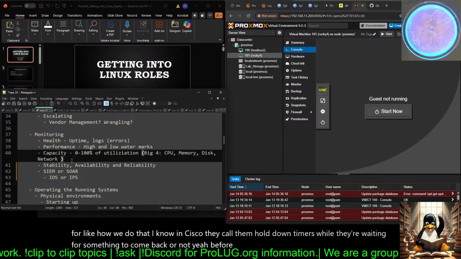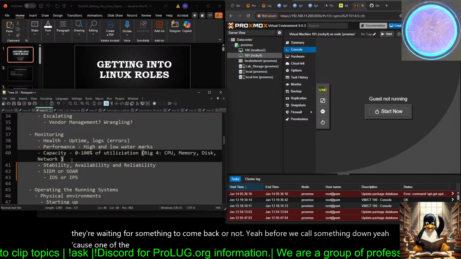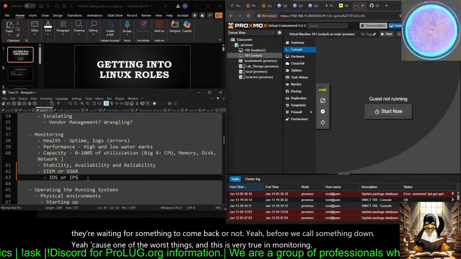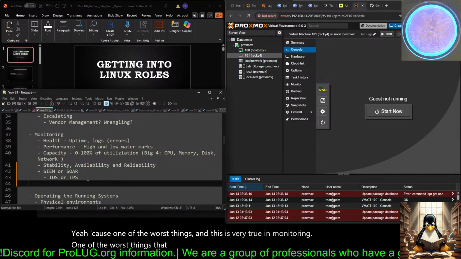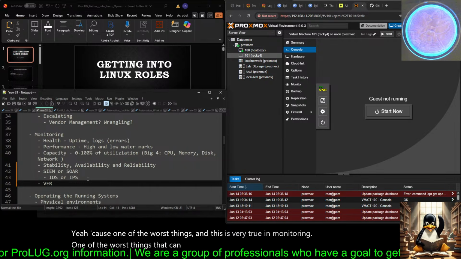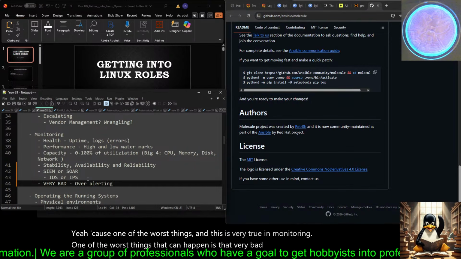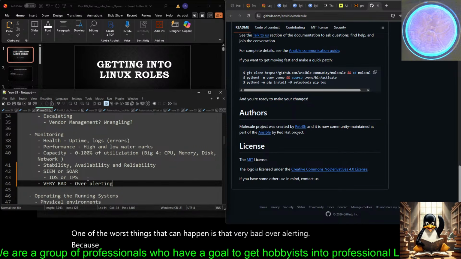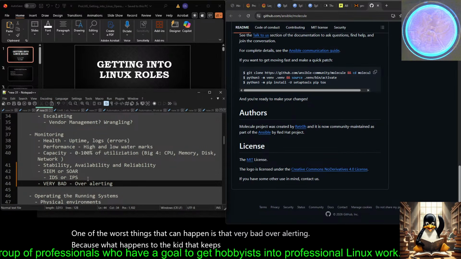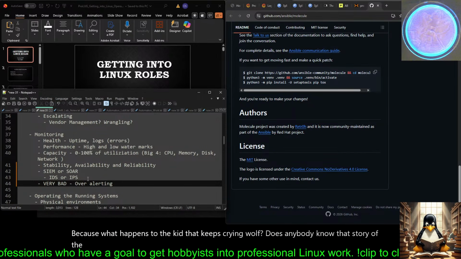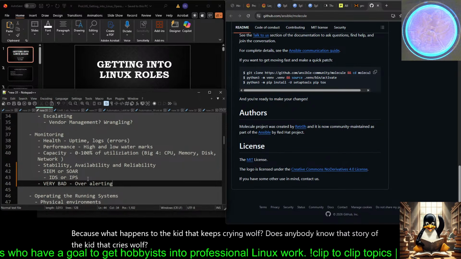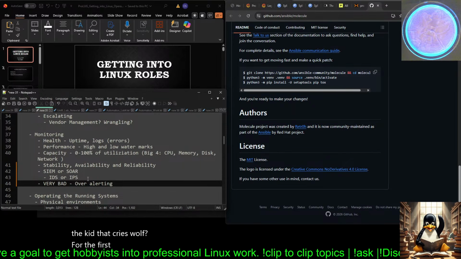One of the worst things that can happen, and this is very true in monitoring, is very bad over-alerting. Because what happens to the kid that keeps crying wolf? Does anybody know that story? For the first 10 times, maybe even, people come out to help him.